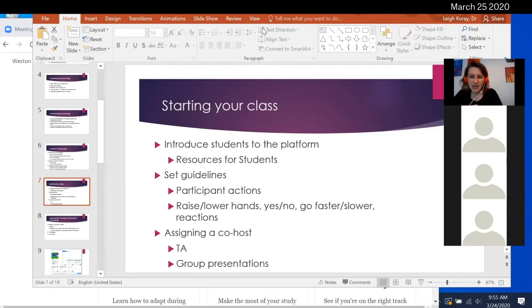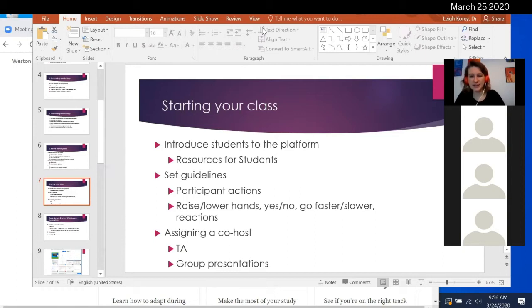So there's a question, can we keep track of participation by downloading a list of people who raised their hands? I think that's a really good question. I'm not sure what after the fact information remains with the participant reactions. I don't think so. We're going to talk about an option that does allow you to save some information in a few minutes called polling.